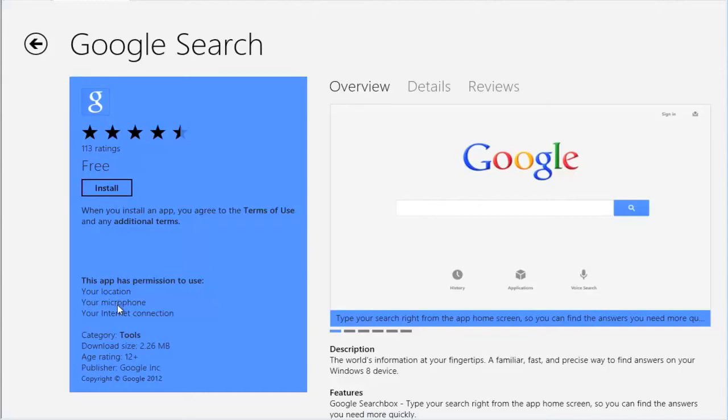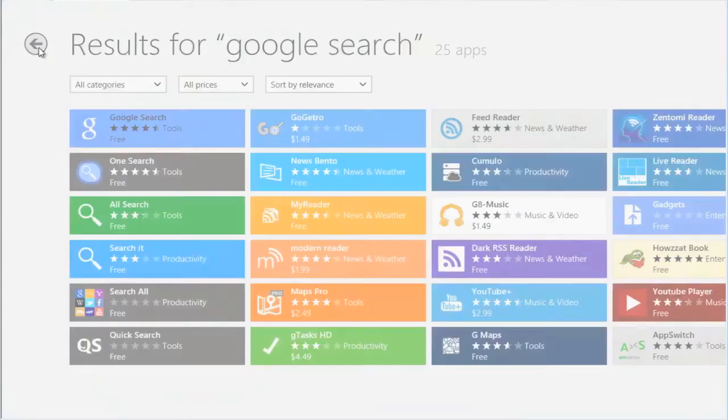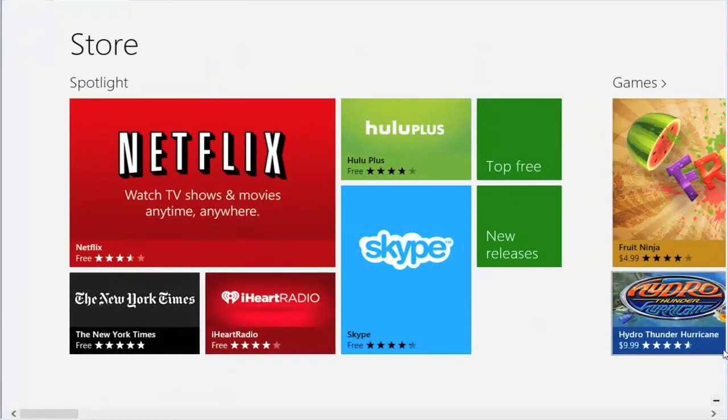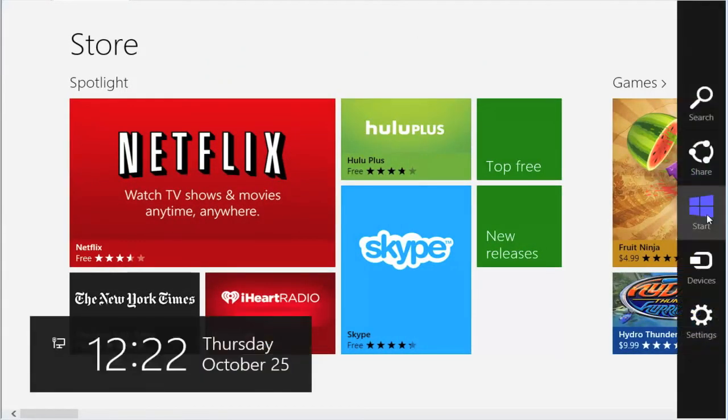Why does it need access to my microphone? Because if you look over here at the Google page, you have something called voice search. When voice search is used, instead of typing, you need to have your microphone. This is all right. This is pretty innocuous. And of course, it needs to have your internet connection. Now let's take a look at the fourth and last application that I've selected so that you can get a better idea of what this one requires.